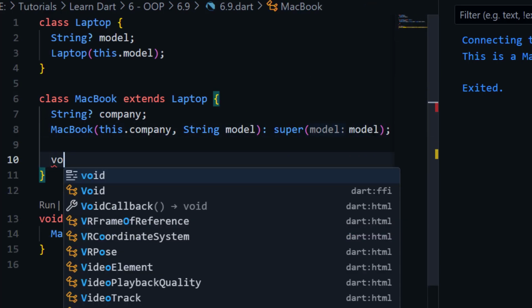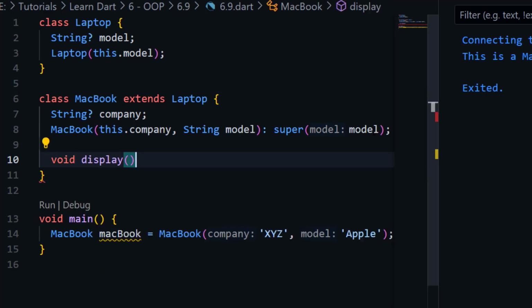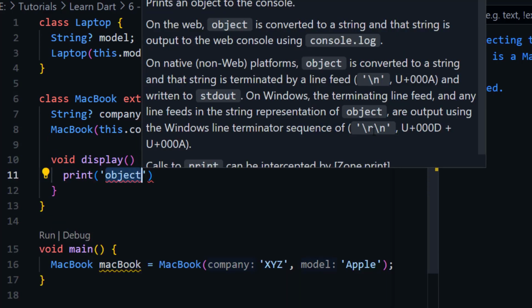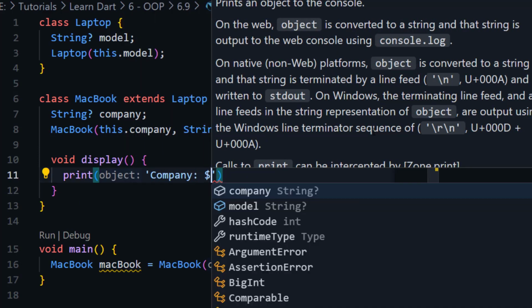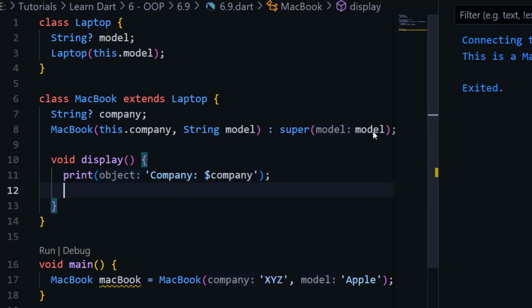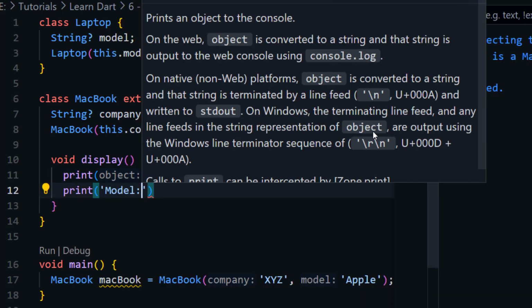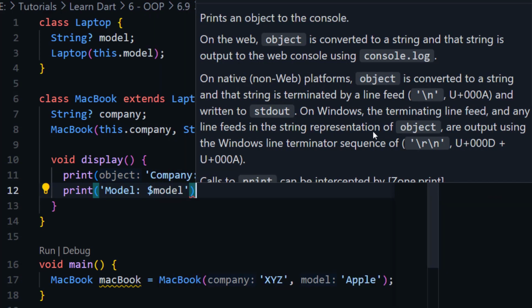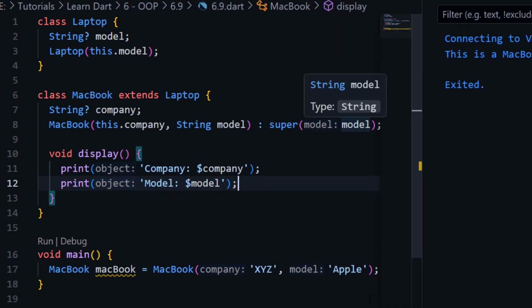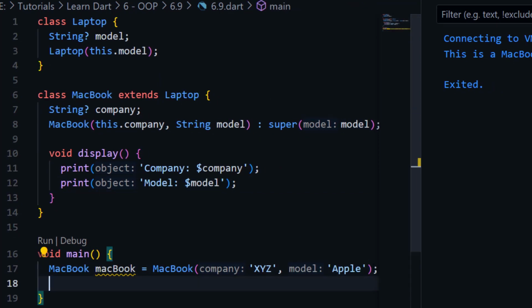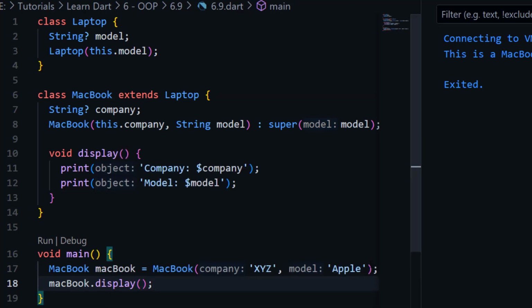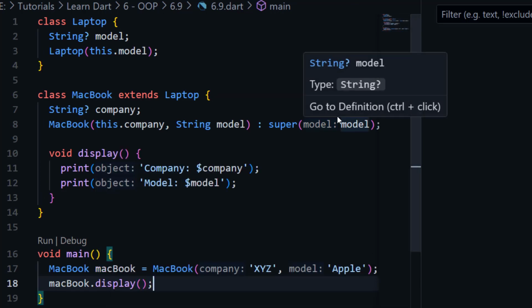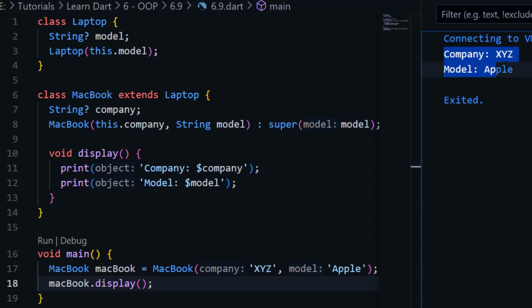We can name it void display, and here we can write print company, dollar sign company, and model, dollar sign model like this. And simply we can call it, MacBook object dot display. Now if I run it, you can see it is printing. So this is the use of the super keyword.